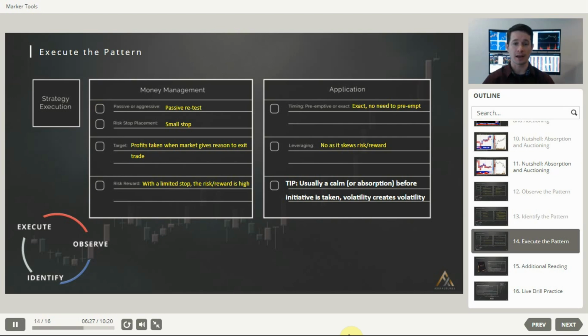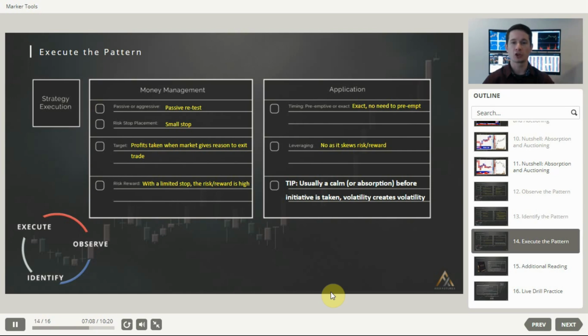What you're going to find is you're going to battle with this concept of, should I be stubborn and wait for the exact price, or should I be willing to be more aggressive and preempt the trade strategy? Sometimes it will pay to be aggressive, and sometimes it will pay to be exact. What I am going to say to you is, play around with the two. Don't take my word as gold. Make sure you're playing around with it to see what works better for you. Some traders are naturally better at being aggressive in execution. Some aren't as good. So work within the confines of your own characteristics. That's how you're going to adopt these strategies in a much better way.